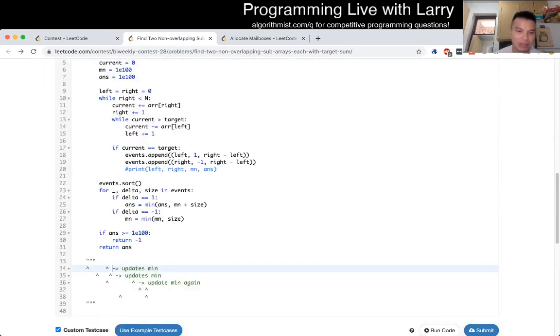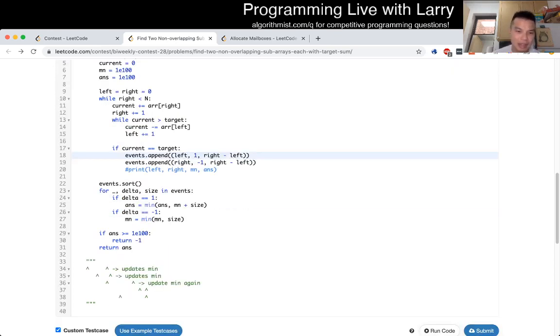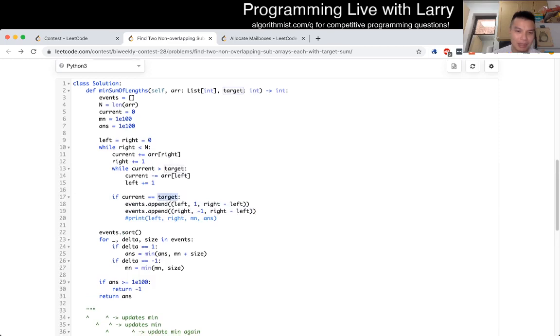The way that if you do it with the event basis it's O of n log n, because you have to sort, though you could maybe do something a little bit clever with the way you insert things, because you're going left and right after all. But of one space, so that's, oh no, sorry, I lied. This is O of n space, because for each target, I guess it could be O of n.